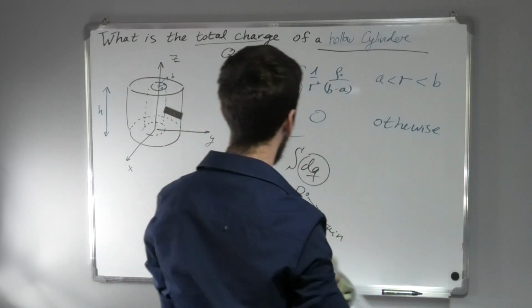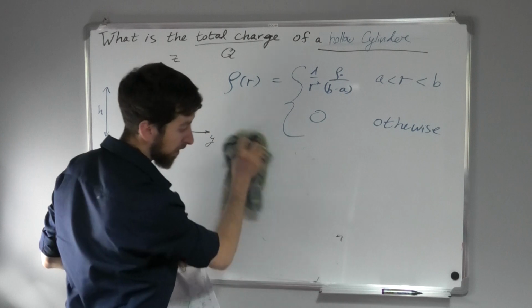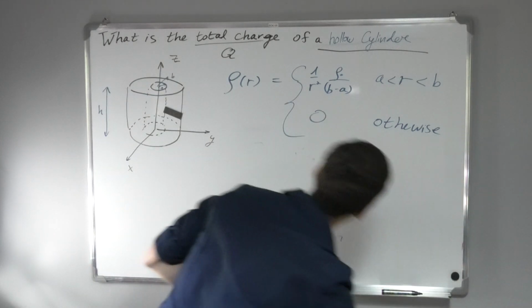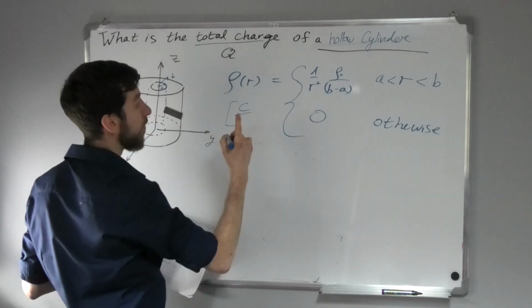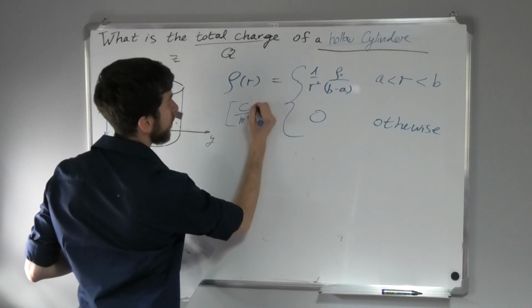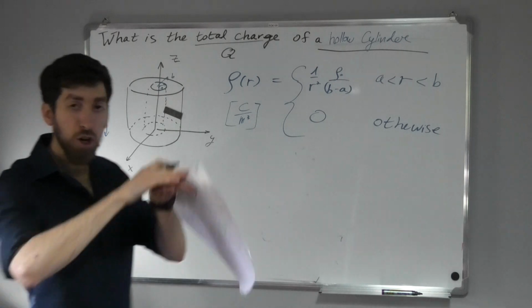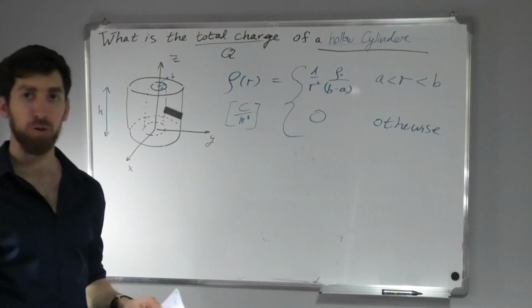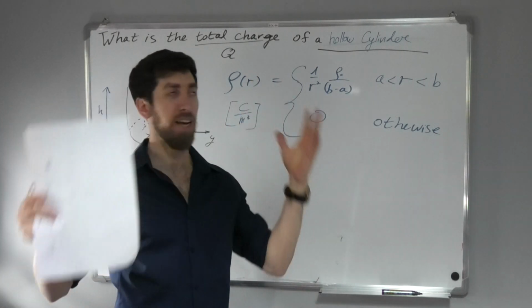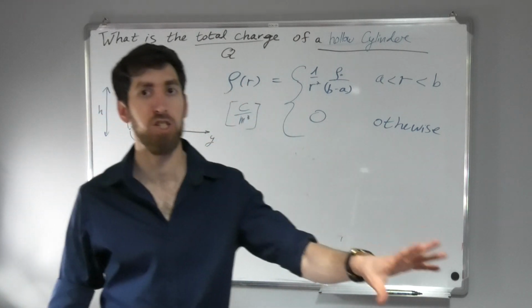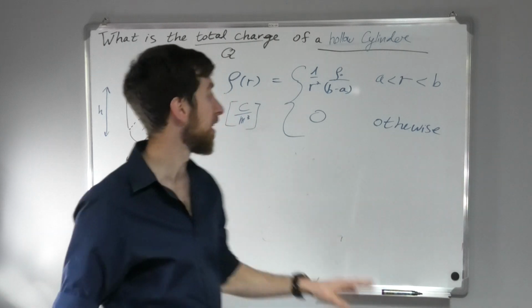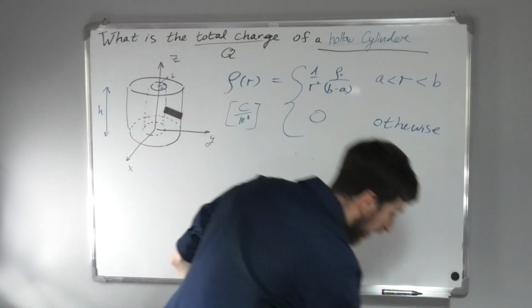So how are we gonna find dq? I didn't tell you, but the unit of rho is actually charge per unit of volume, so per meter cubed. In each cubic meter of volume, I have this amount of charge. Think about it like a building: in each room I have this charge, and all the rooms close by. So this is how we can find the charge.